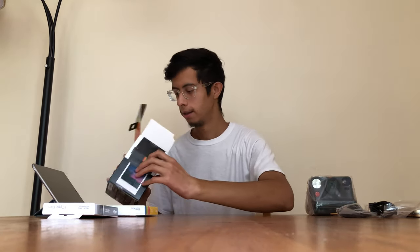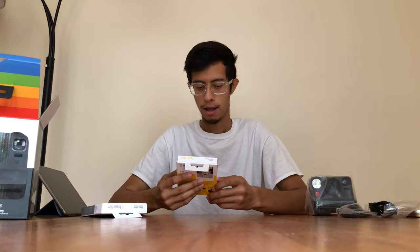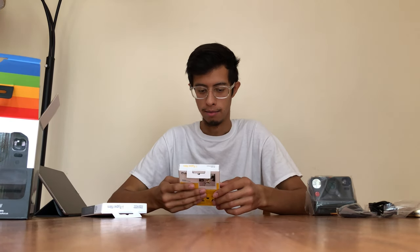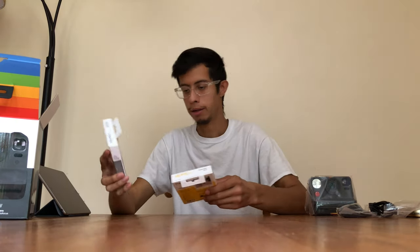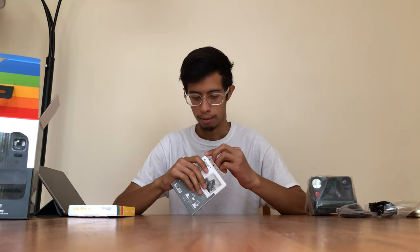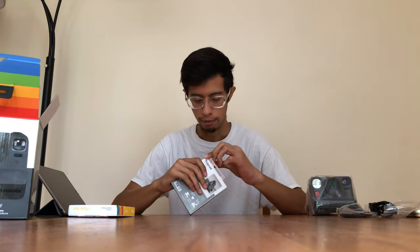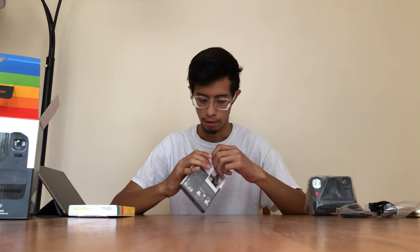All right, so let's put this here. Let's open the film. I'm probably gonna be using color film more. I like seeing color, and it's something that we're just used to. We're used to looking at pictures, movies, videos, shows in color. So I'd rather use color, but I think the black and white is gonna give a different feel to my photos. It's gonna make it feel more vintage. I'm gonna open it right now.